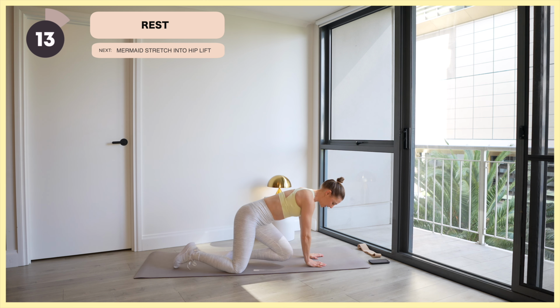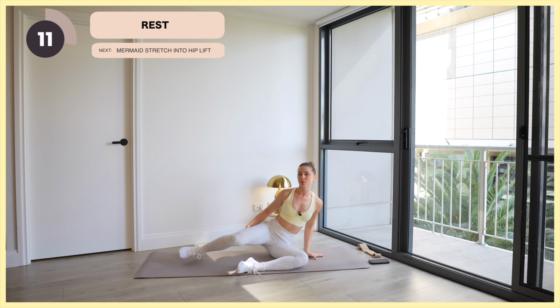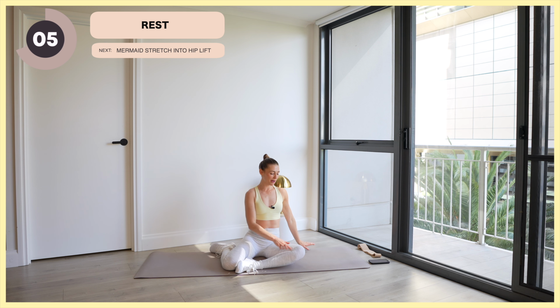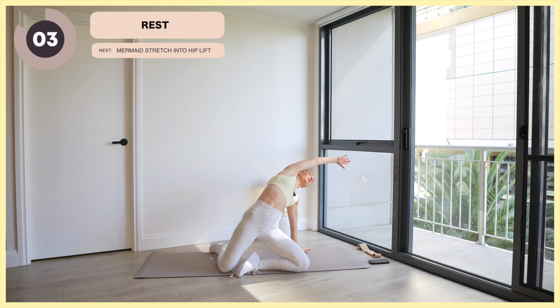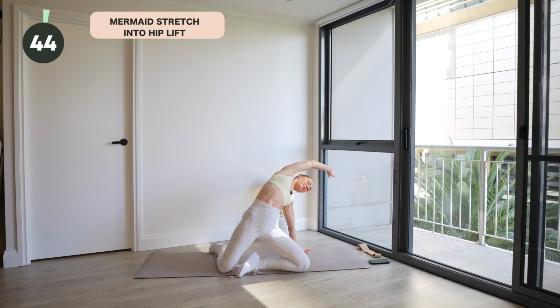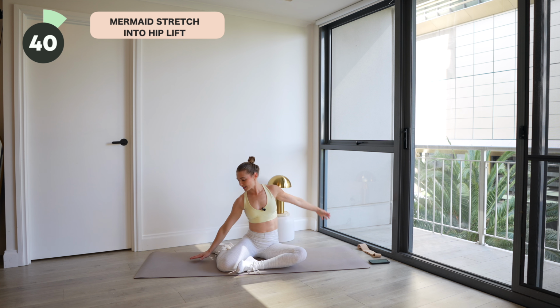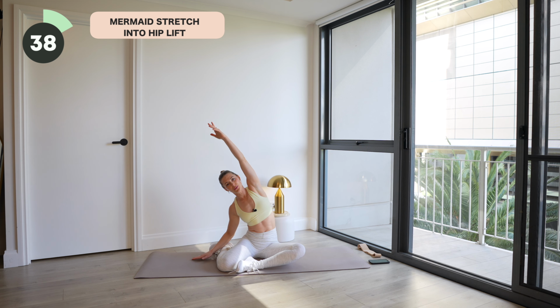And then we'll meet in our little Z sit. So for a mermaid, I'm gonna bring my left shin forward, right leg is bent. And then from here, left hand comes behind, so same arm to the leg. Just gonna push those hips forward, feel a nice, beautiful opening through the front here. So go ahead and meet me here, and then gently lowering those hips. The other hand comes down and we side bend towards the bent knee.